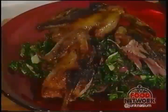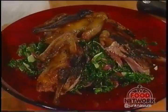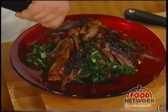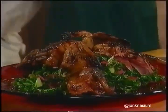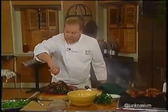Then we're going to drizzle with the pomegranate molasses—again, a great Lebanese product. We want to make sure some gets on the hot flesh, because that's going to give a beautiful fruity fragrance as you bring the plate to the dining room. Then squeeze a little lemon juice over the top, add some lemon zest and pepper—and that's the dish.